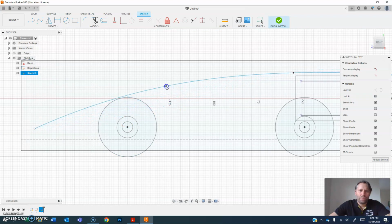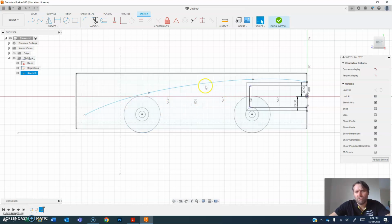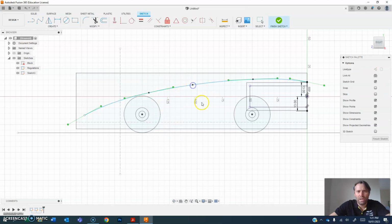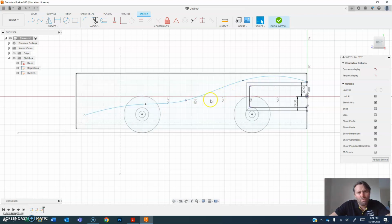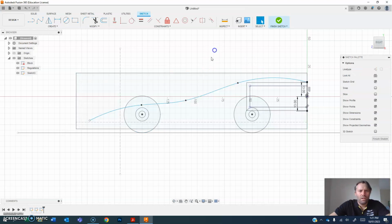So this design, I'm going to do something a little bit basic. Now, as I said, check out the examples. Try to create something of your own, something a bit different. So doing something like this, there's a whole lot of material through here which doesn't really need to be there. We'll add that point back in. So you can make this thing. Keep in mind that the body goes between the wheels. So I don't have to have this come over the top of the wheel. The body will go between them here, so it's not critical. I'm happy enough with that design.